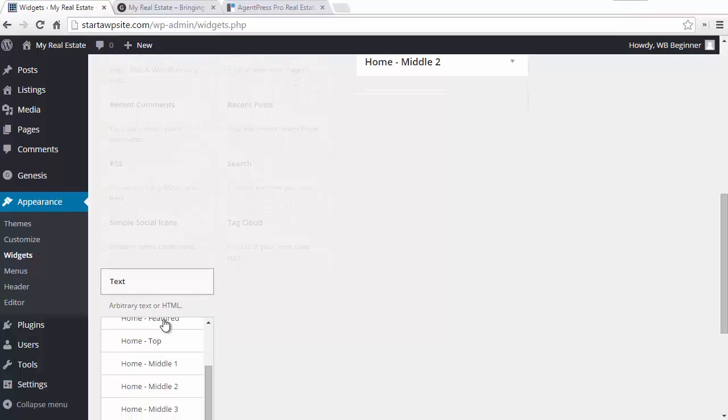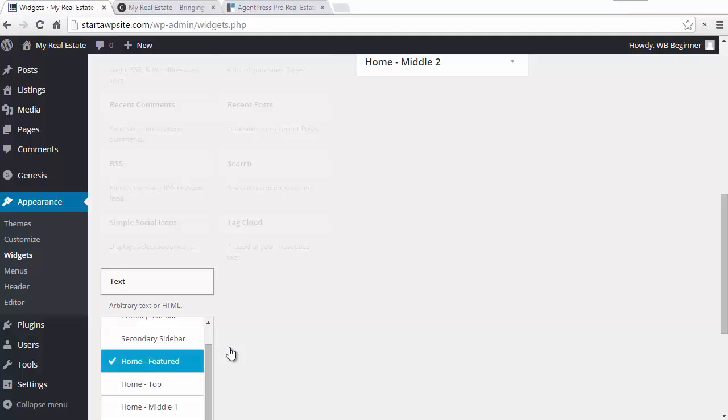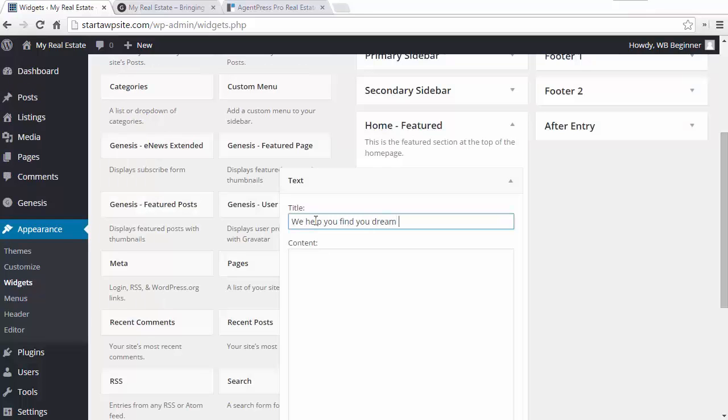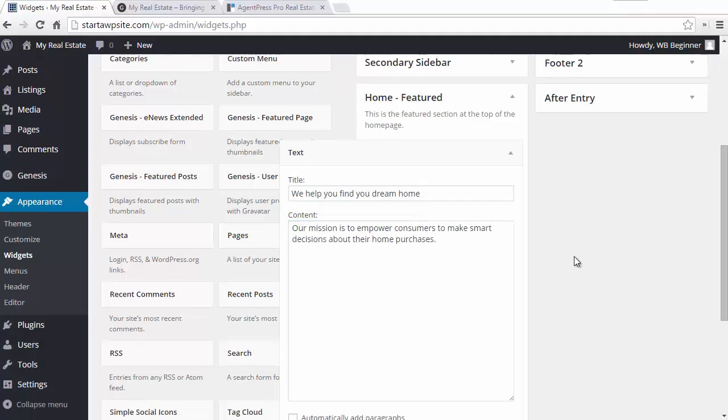All right, so we want to click on the text widget title bar, and we're looking for the home featured area. So we're going to click that and add widget. You can do it like that, or you can also just drag and drop it over there. And we're going to save that, and we can close it as well.